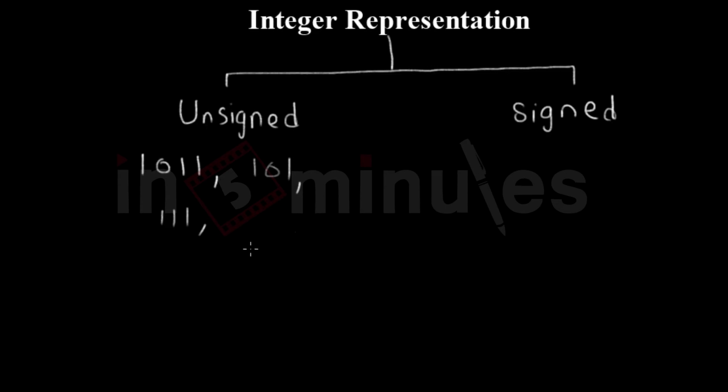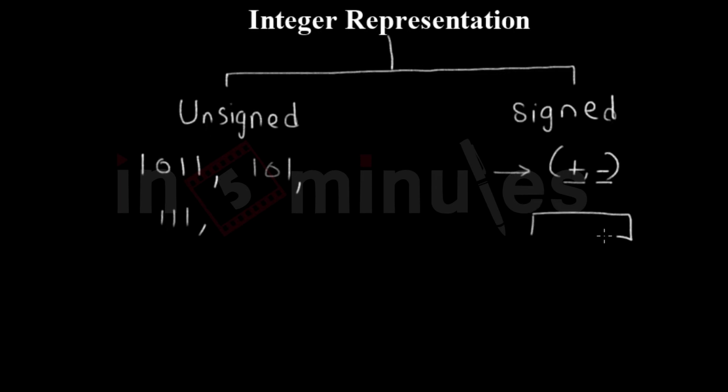What if we want to represent negative numbers using a binary sequence? How do we do that? Let's first understand how we do it in the decimal system. In the decimal system, we use symbols preceding the number to indicate signs. But in the binary system, we cannot have extra symbols. So instead of having an extra symbol, we are going to add an extra bit to the number which is already there.